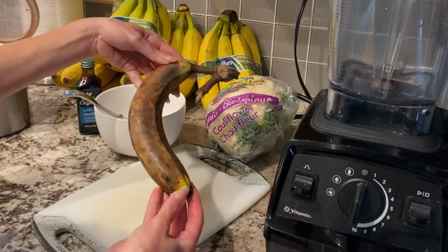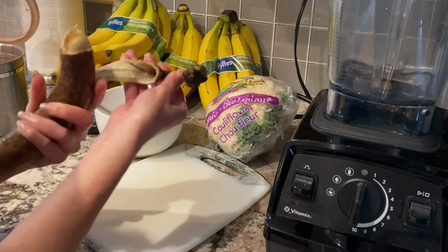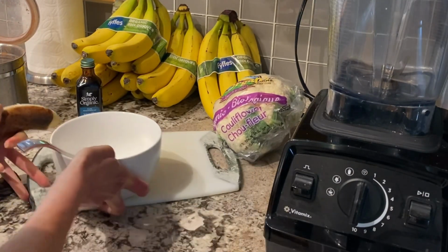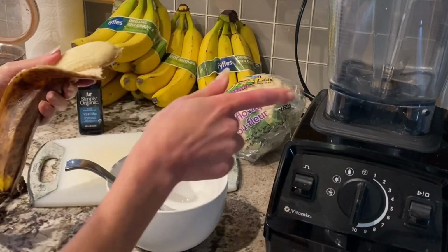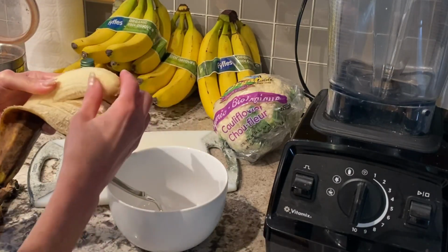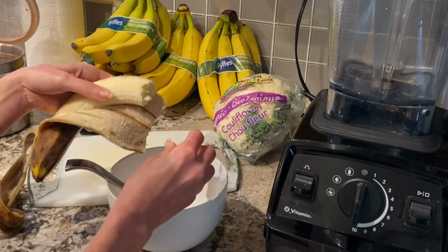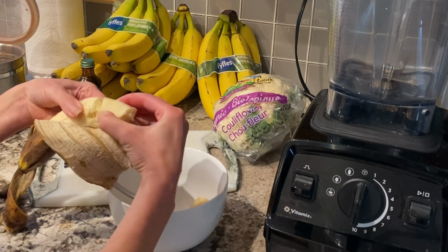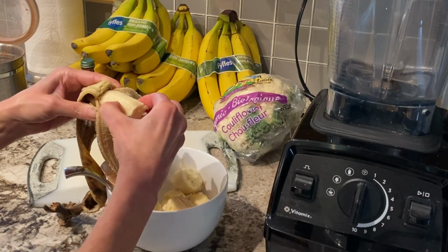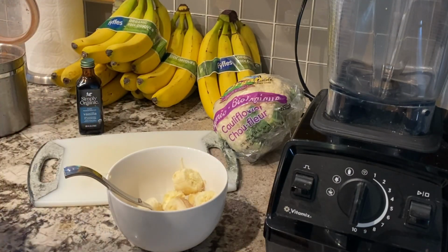I'd say this is a large banana, so I'm not going to use this whole banana. Six 1-inch pieces equals 1 small banana, and I'm going to smash it with the tines of a fork in a bowl. This is all 1 small banana, so I'm going to count 6 1-inch pieces. 1, 2, 3, oops, 4, 5. This one should yield 7. So 6, and I've got one more piece that I could snack on shortly.